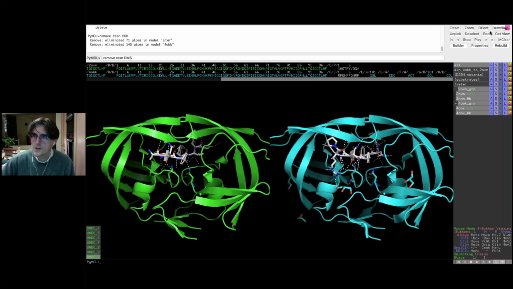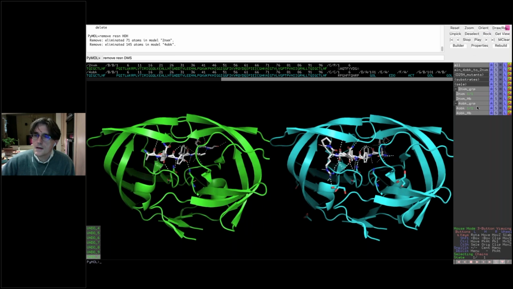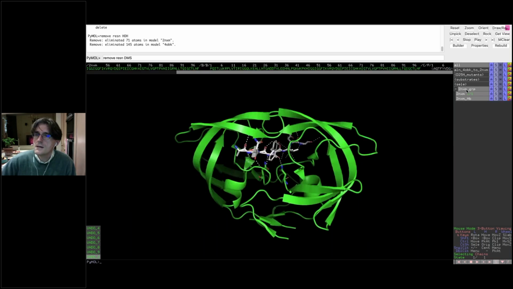I just turned on rock, by the way. I'm going to get rid of one of them just for clarity's sake. So I can delete the group first, and then delete. Let's get rid of all the objects. Action, delete that one, get rid of the line object, setting this selections are fine.